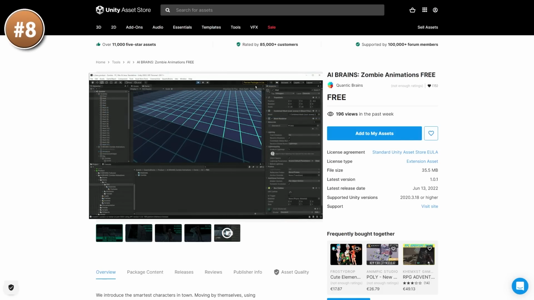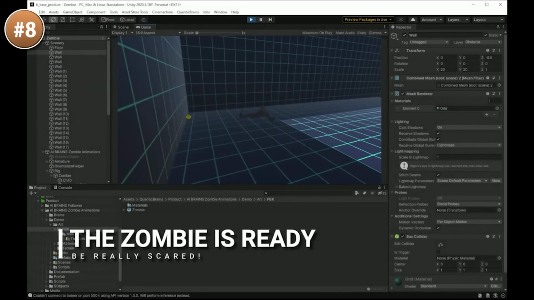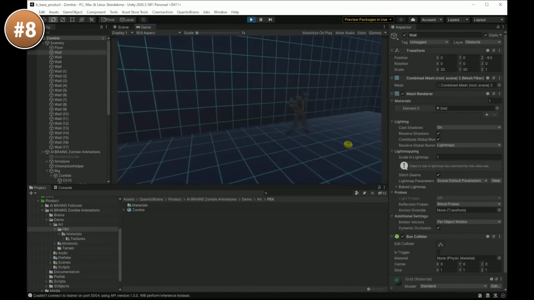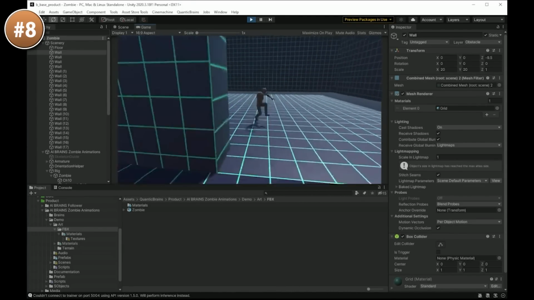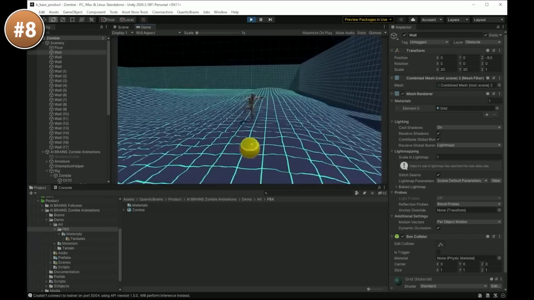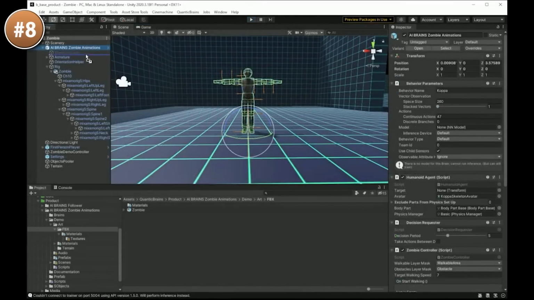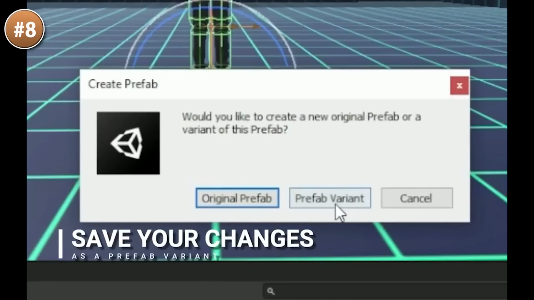Then here's a bit of a strange one, it's a zombie. It's got what looks like some pretty nice animations, very expressive. They would definitely look super scary in a dark game with a nice model. Although this asset isn't really animations, it's the controller that moves them. So this logic of pushing the zombie and having it fall down in a nice satisfying way, that is part of the asset. So it looks really nice, although not sure how the moving animations work, but if you're interested it's free, so check it out.